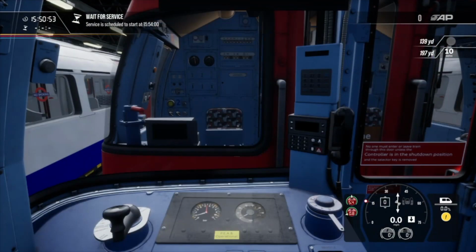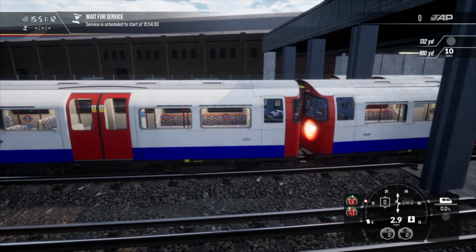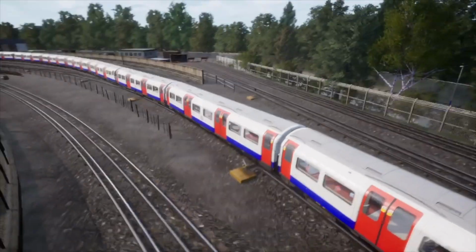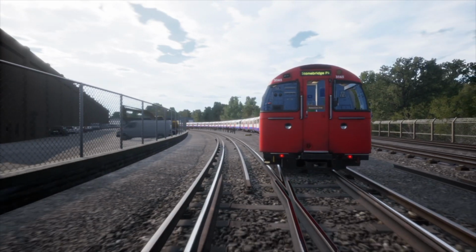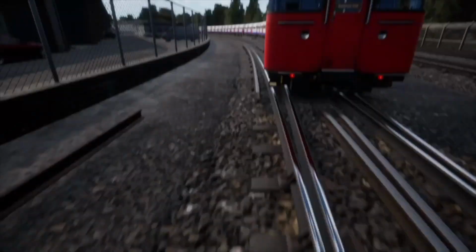Reverse lockout cutouts. Train, it would be highly appreciated if you could move. I am a genius. We have power. Let's turn off our headlights. Looks very stupid. I wasn't planning on doing this video, but one word, yes. Just yes. Look at that. I was the first person who thought of this idea. You don't believe me, check far back on my YouTube channel. The scenario planner, 72 stock, 14 cars.